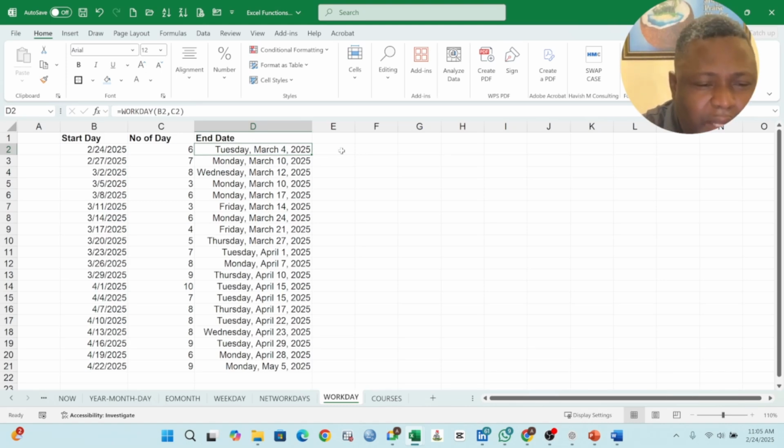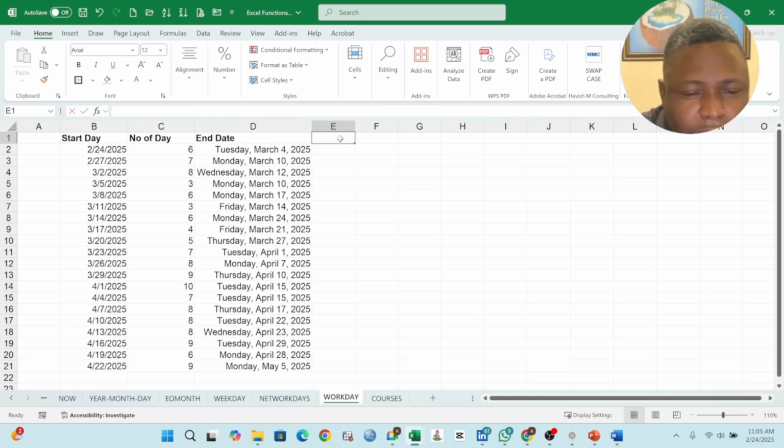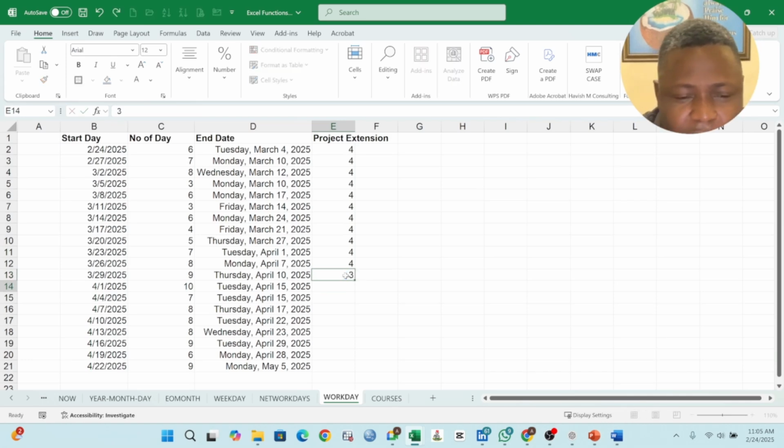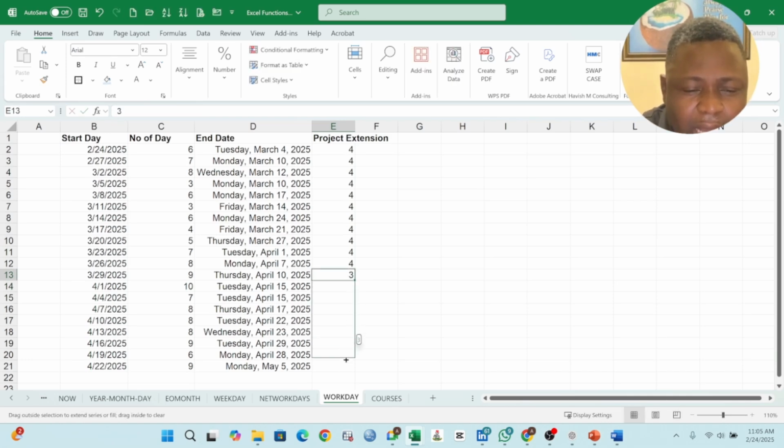You can even have some other information. So you can say, okay, project extension, for instance. So they have 4 days added. Maybe all of these people have 4 days, and then maybe all these ones have 3 days added.